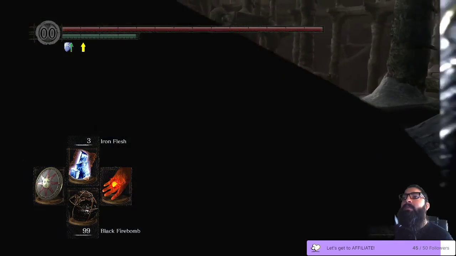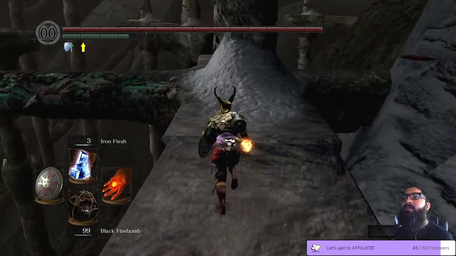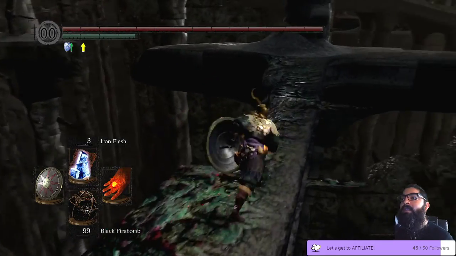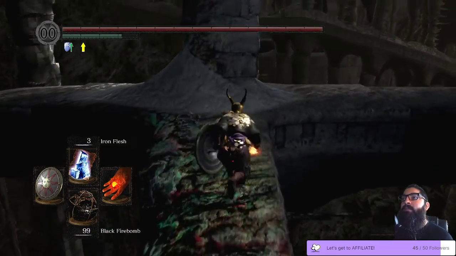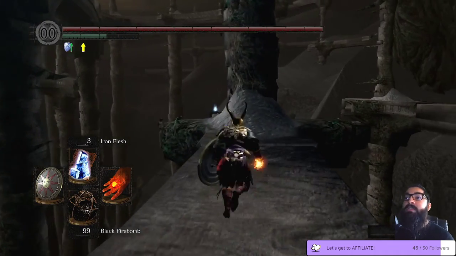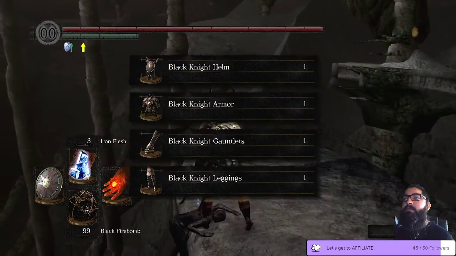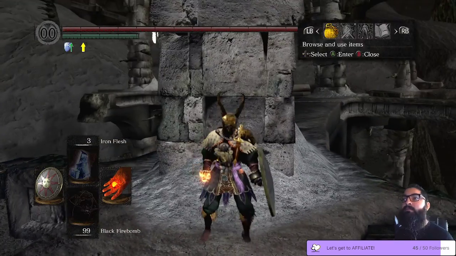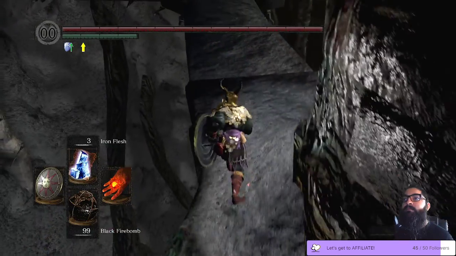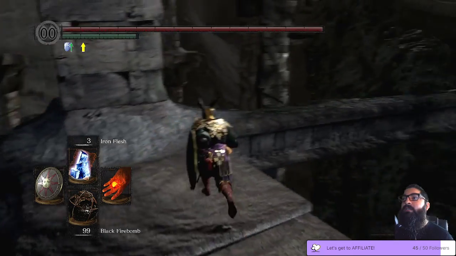Need to see if I can find the armor for the Black Knights, so that I can double check and see if I get the shield or not. I think it's over here. This is the armor set. I don't know if it comes complete with the shield. No. We're gonna have to stick with good old Solar Shield then in that case.